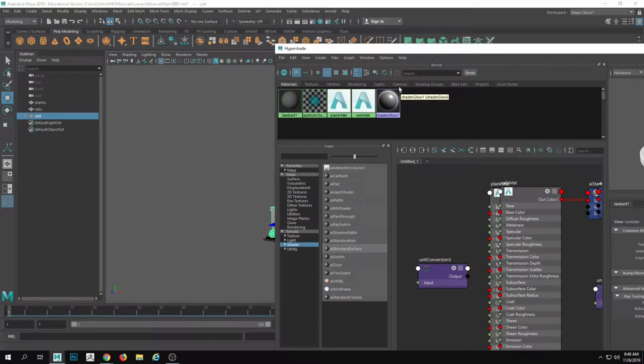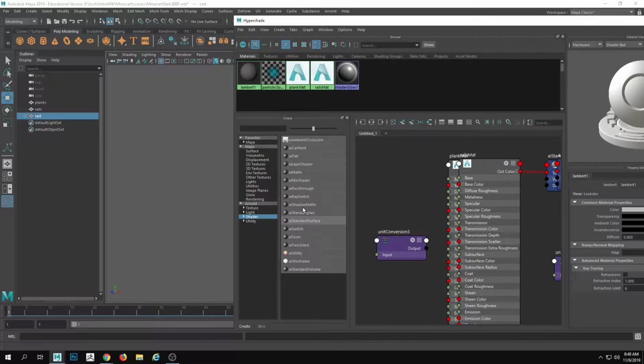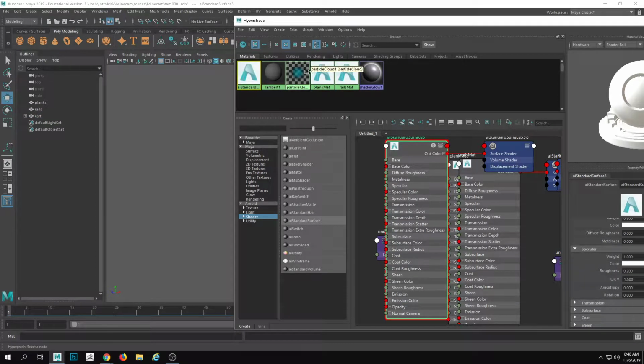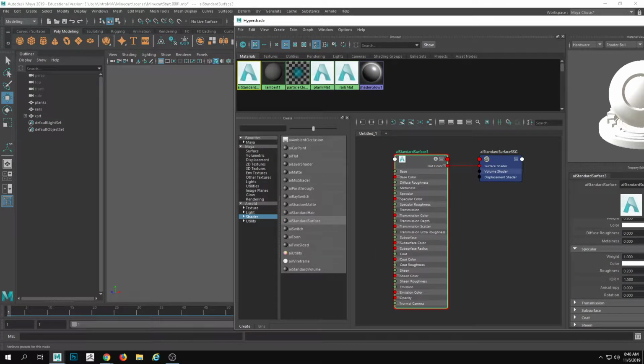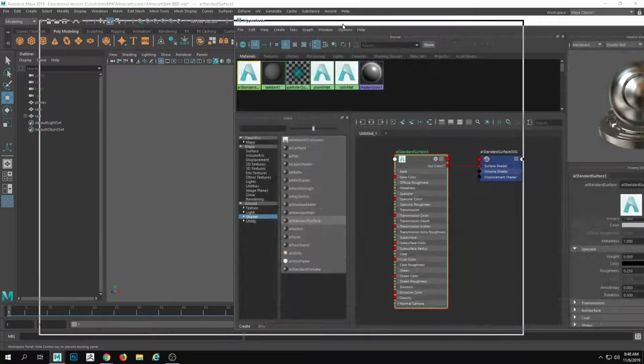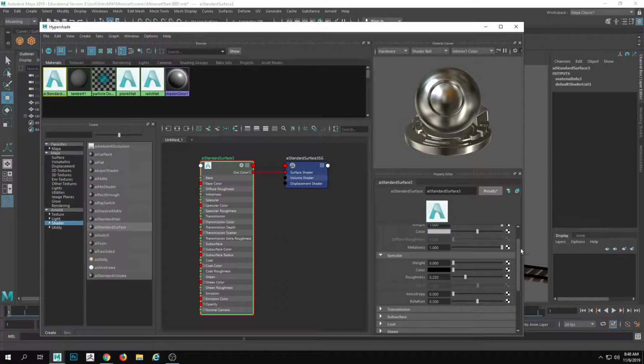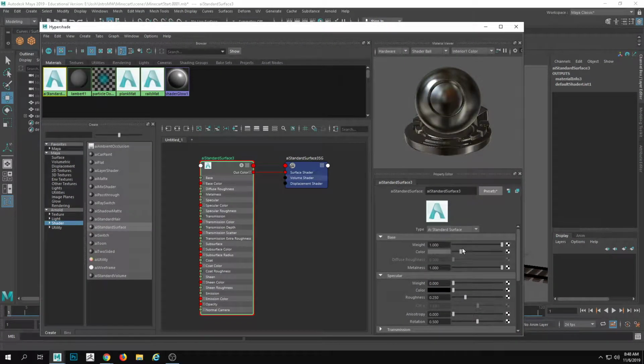Let me just add some material to it. I'm going to make another standard surface, and I am going to call that brushed metal again. But I'm going to drop the color of this. So it's brushed metal. I'm going to make that darker than the other one.